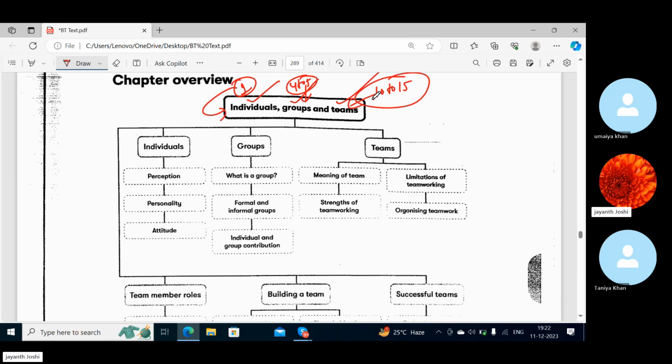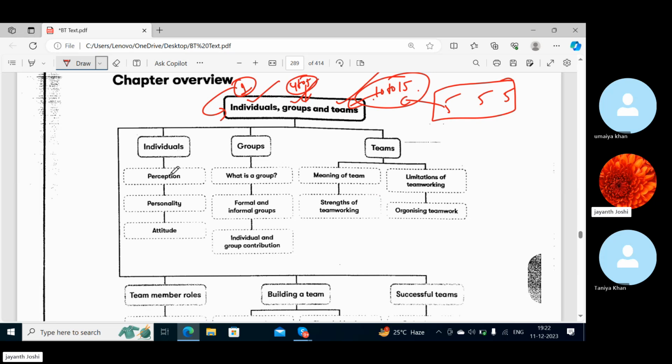When it comes to a team, big tasks which a group cannot perform or where a group has a limitation, teams can be made. So teams can be said as a group of groups. That means there are 15 members, right? So a 5 members group, 5 members group, 5 members group. All these groups clubbed together can be a team. So, group of groups. Since the limitations are very clear and evident, the need for groups and teams has arisen when an individual cannot perform all the tasks.